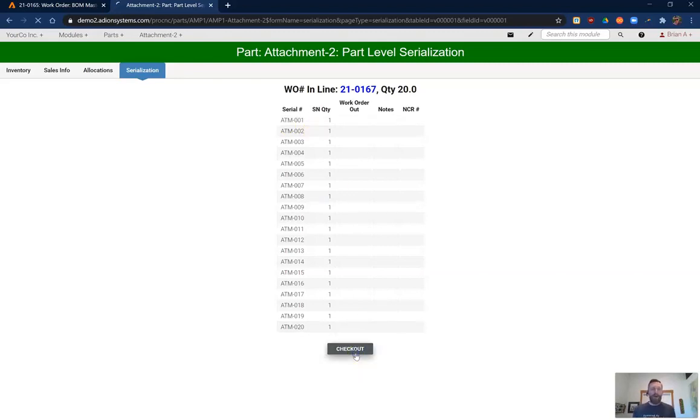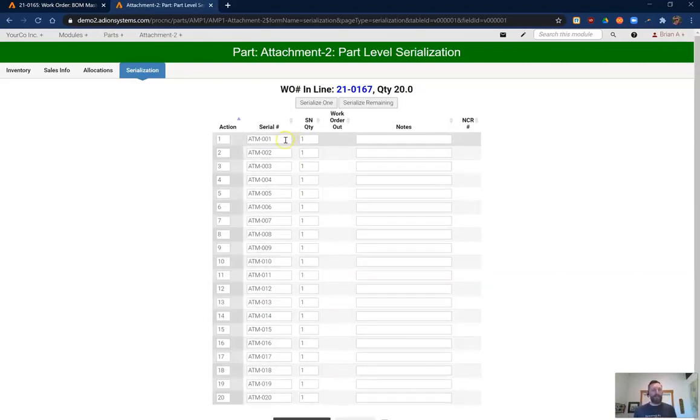And of course, at any point, if I ever wanted to overwrite these, I could always overwrite these manually. Keep in mind, on inventory tables and with the serialization, these are fields that you have to have access to. So it's not just going to be anybody that can go in and change these numbers. They are behind access settings and sometimes training settings, depending on how you have the system set up.